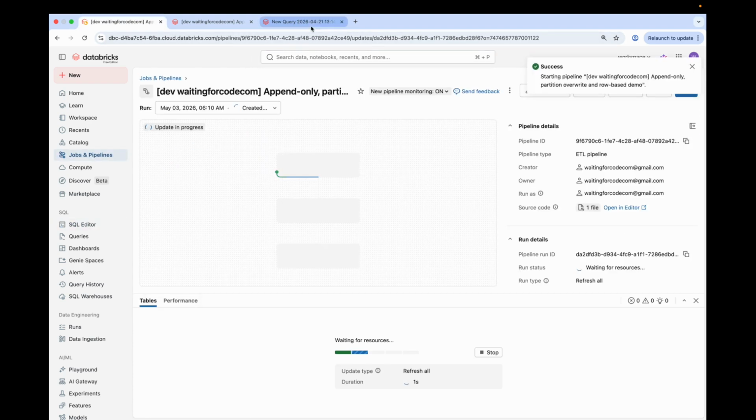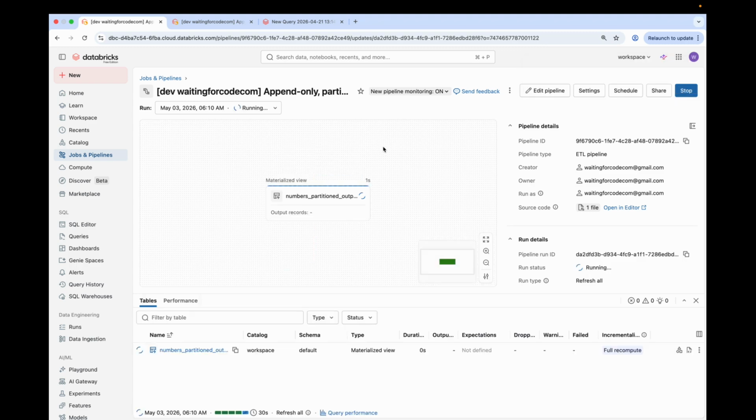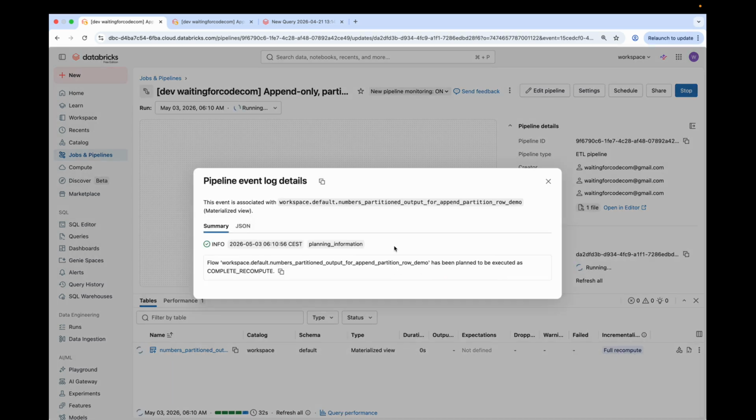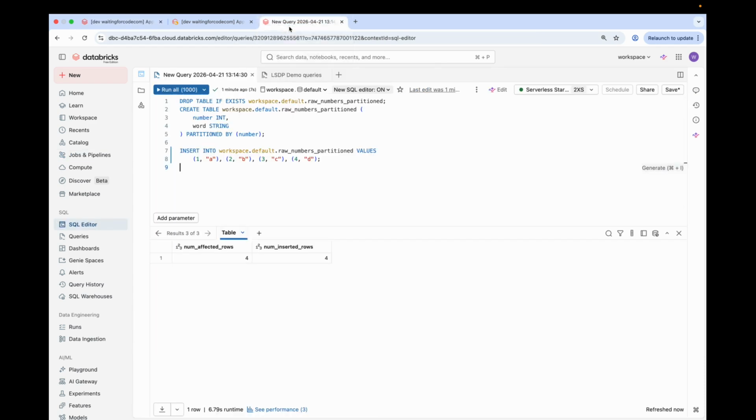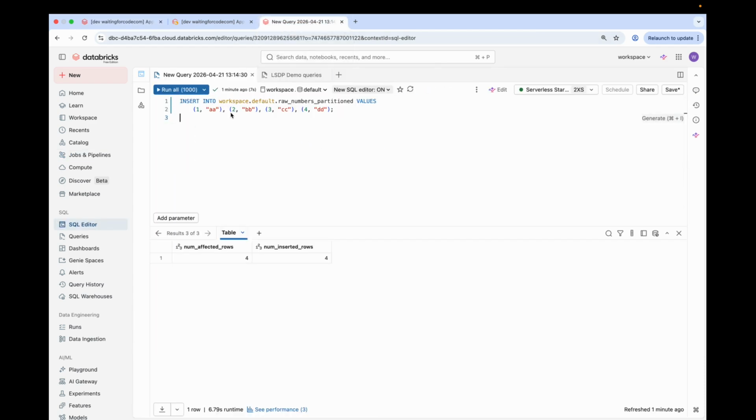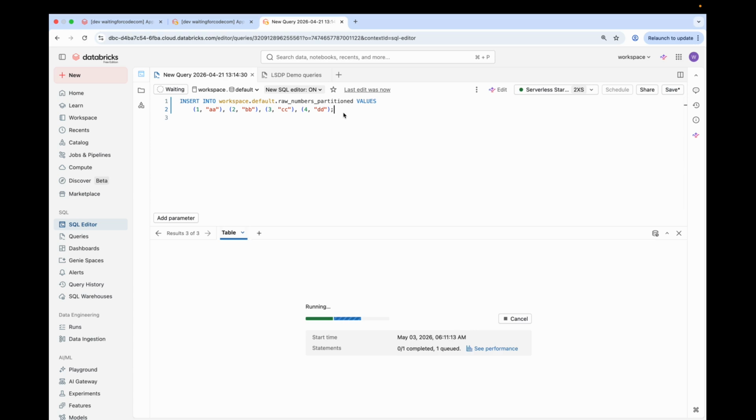Again, let me run the pipeline first on top of a partitioned table by number. As you can see, the strategy is full recompute. Now I will do the first modification, which is a new row for each partition, so partitions 1, 2, 3, and 4.